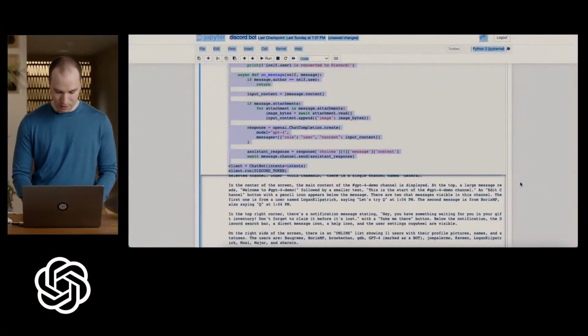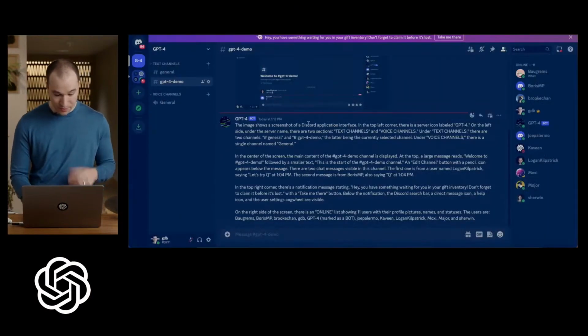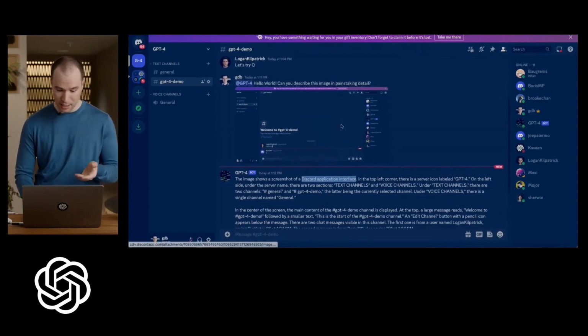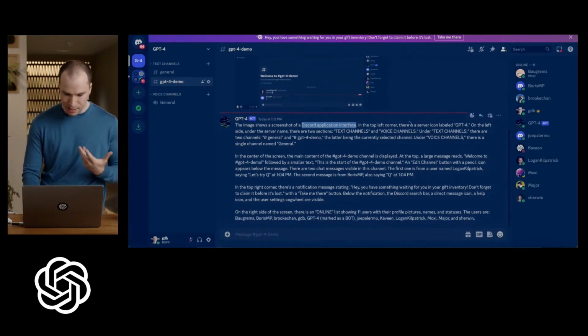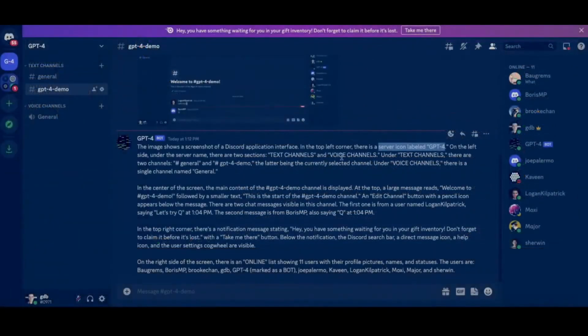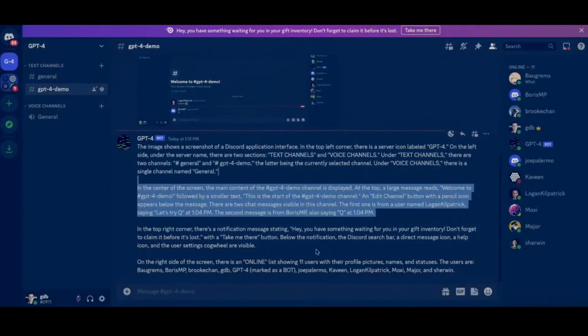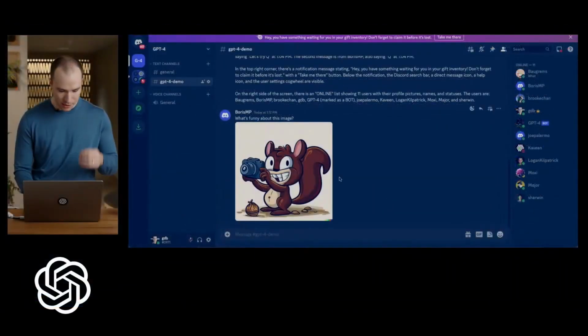So we can see that the Discord, it looks like we have a response. Perfect. So it's a screenshot of a Discord application interface. Pretty good. Did not even describe it. It knows that it's Discord. There's probably Discord written there somewhere, or it just kind of knows this from prior experience. Server icon labeled GPT4, describes the interface in great detail. Talks about all the people telling me that I'm supposed to do Q. Very, very kind audience. And describes a bunch of the notification messages and the users that are in the channel. And so there you go. That's some pretty good understanding.